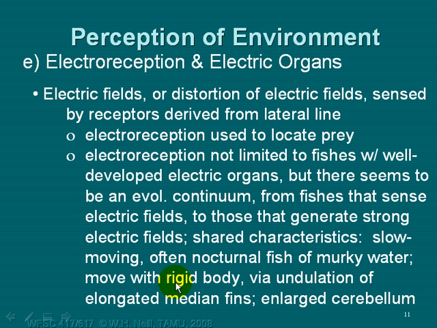They tend to have as common characteristics the fact that they swim with their body held pretty much rigidly as opposed to the serpentine motion that you think of as normal for fish. In fact, a lot of them have elongate anal or dorsal fins, and they move along by just rippling those fins. And they tend to be fish that live in murky water. Usually they're freshwater, although not always. There are some good cases of strongly electric fish, like electric eels, or like electric rays, I should say, that live in saltwater.